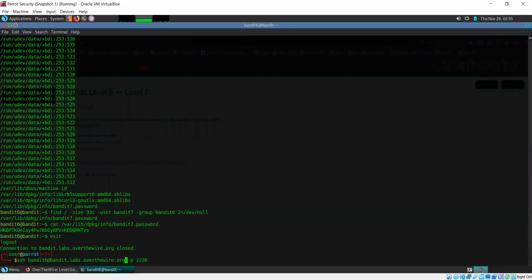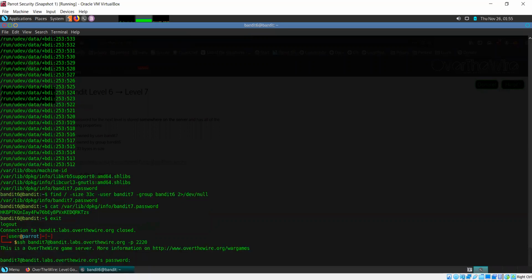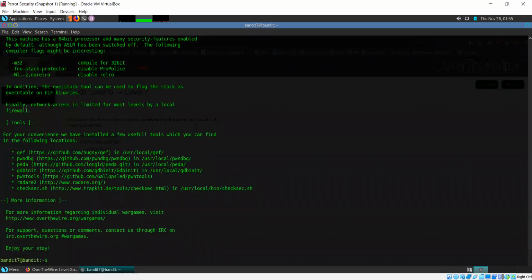I think Bandit 7, and I can simply log in now to the next level with this password, and we are in. I would recommend that you try this out on your systems as well by your own.